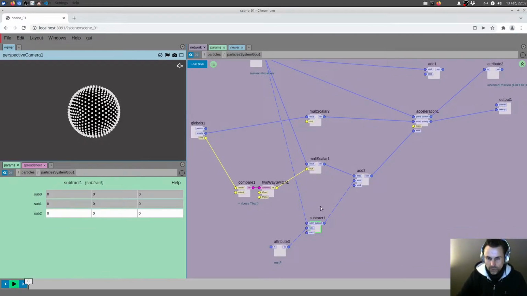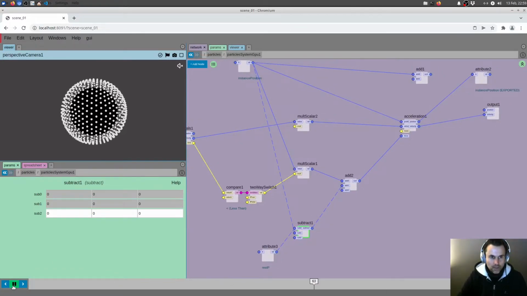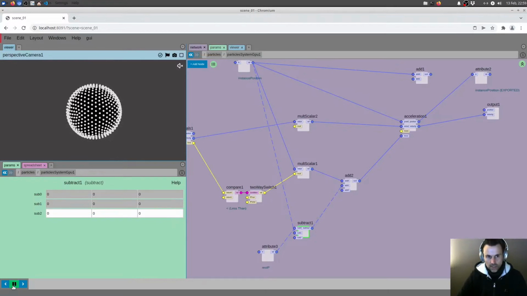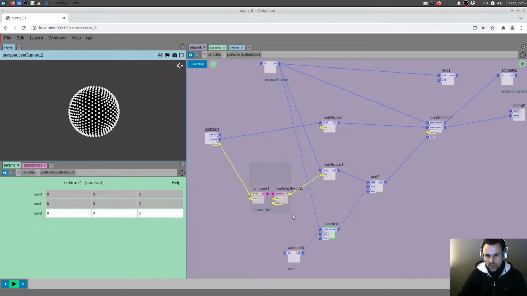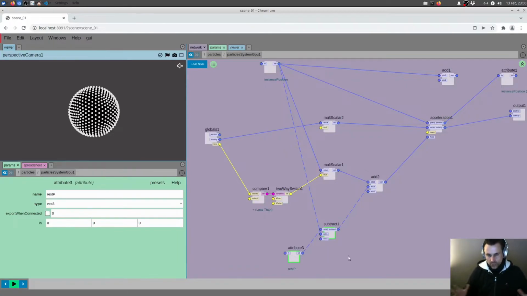I got the other way around, so I can select that node, press Shift R, and it will invert the inputs. So now I have that, and here we are. So we have at the very beginning this impulse which pushes the particles outward, and then that force which is always active, which pushes the points back to where they were.